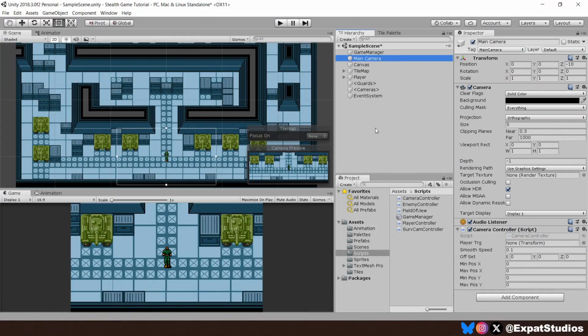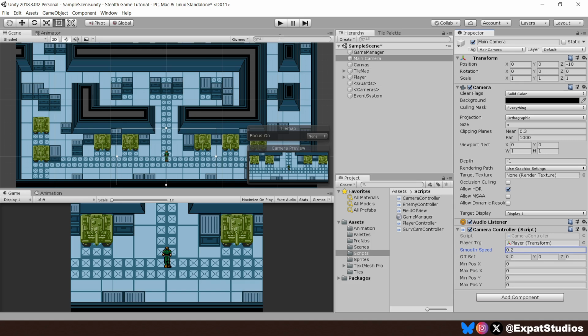Okay, once the code has compiled, let's go ahead and fill in what we need in the inspector. It's asking for a player target transform, so go ahead, drag the player in there like so. We have our smooth speed of 0.1. I'm just going to change it to 0.2. Then I want to demonstrate why we have the offset here.